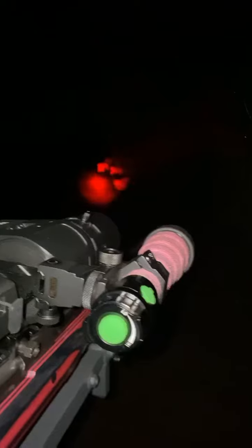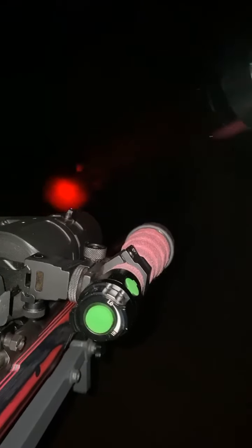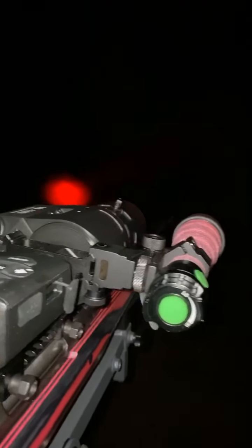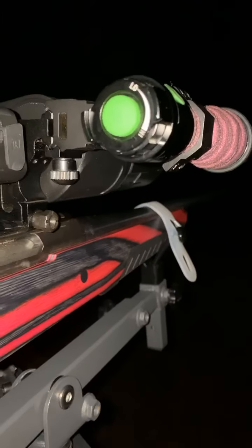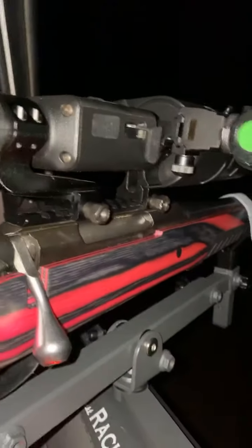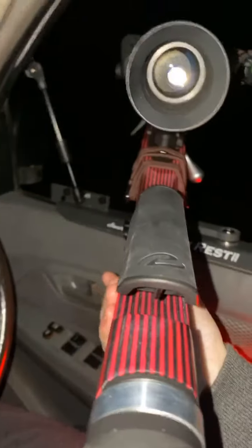Honestly these are mint. How much do they cost? Look, I can't remember off the top of my head — if you jump onto the page you'll be able to see the link to Eagle Eye Hunting Gear, and that's where they come from. Yeah, jump on there Brett, they'll certainly be able to hook you up. It's certainly really handy if you're doing it yourself.